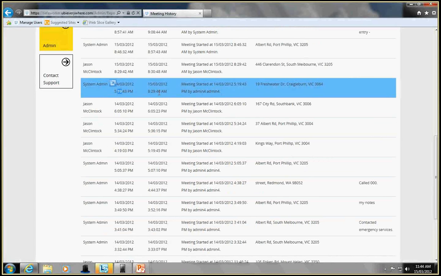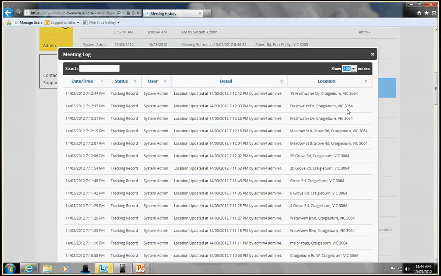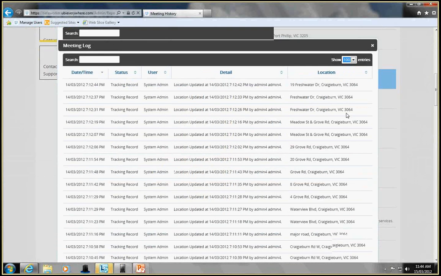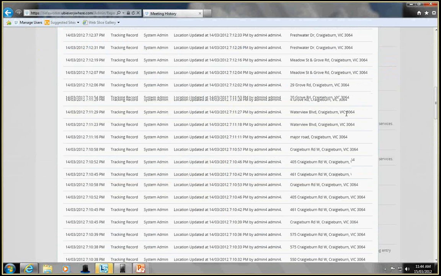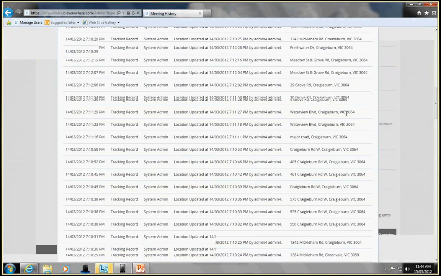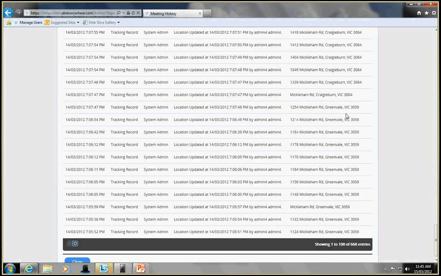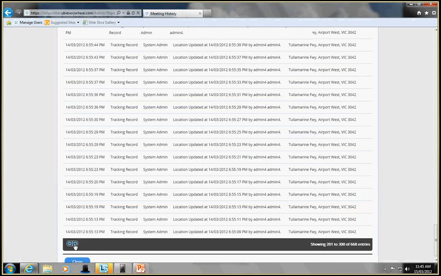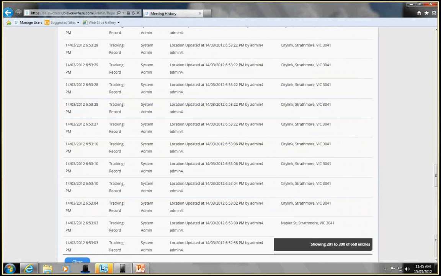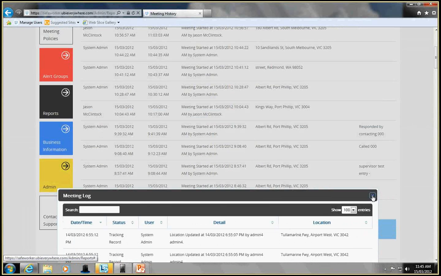If we have a look at the meeting log for this particular example, we can see that we have quite a number of tracking records for a meeting which I kicked off yesterday. This is the mobile device effectively following me on my way home last night after I initiated a meeting. So you can get quite comprehensive tracking details on a remote worker if they happen to be in distress. We had quite a few pages of tracking information of my journey last night. The meeting log here is quite comprehensive, and you get very, very useful feedback.